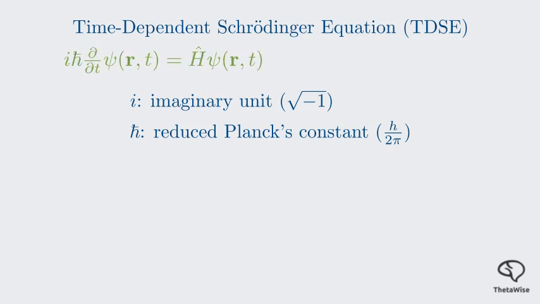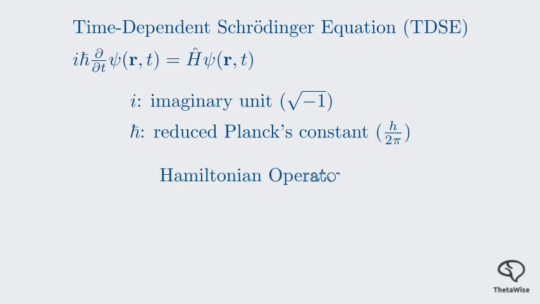The right side introduces a new concept, the Hamiltonian operator. The Hamiltonian, Ĥ, is an operator. In quantum mechanics, operators are like mathematical instructions for what to do with the wave function. The Hamiltonian specifically corresponds to the total energy of the system, the sum of kinetic and potential energy. So the TDSE is essentially a statement of energy conservation for a quantum particle. The rate of change of the wave function in time is proportional to the total energy of the system.